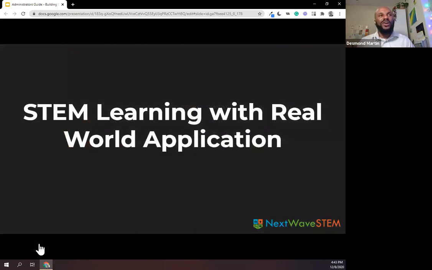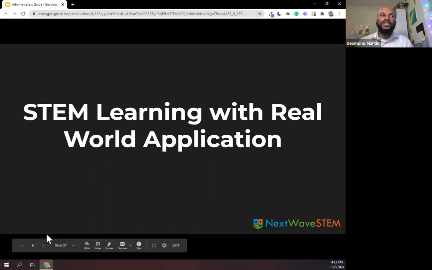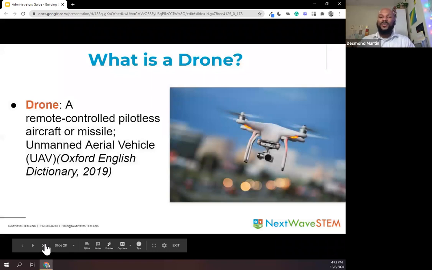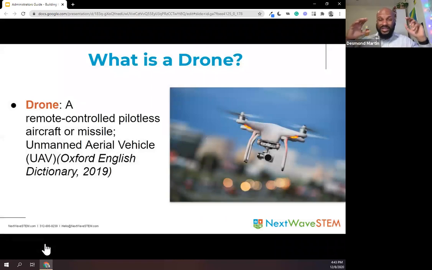And then finally, we talk about this idea of our third solution, STEM learning through real world application, the actual connection to the workforce. How can we make sure that what we do ties in directly to the jobs of the future and jobs of today the students might have? When we think about curricula, but more importantly, when we think about what is happening amongst communities, amongst our society, and what our students need, it's important that they're able to answer some basic questions and know pathways to get to know more.